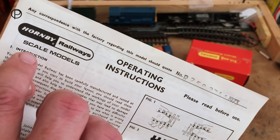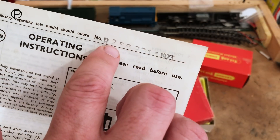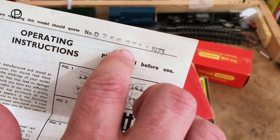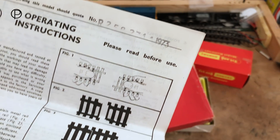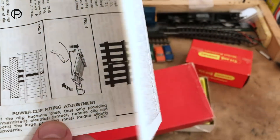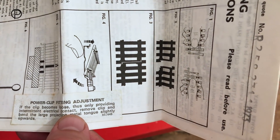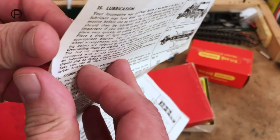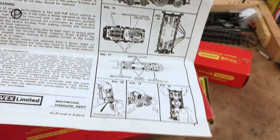The Princess we've got running today is safely from the Hornby Railways period. We've got the model number on the instruction sheet - R258, and I think that's a date there, either the 23rd or 27th or the 11th, 1973. It's a very general instruction sheet that covers aspects of the track. It seems to have had a later label stuck on it relating to the power clip and how to correct it if it becomes loose. It covers lots of aspects of the Hornby Railways system - I think we've seen one of these sheets before.